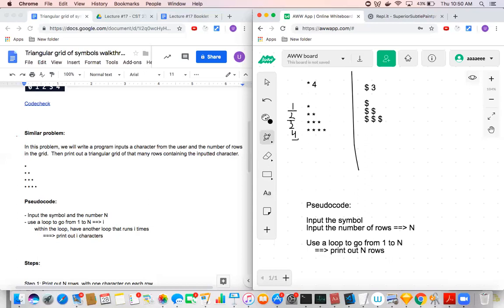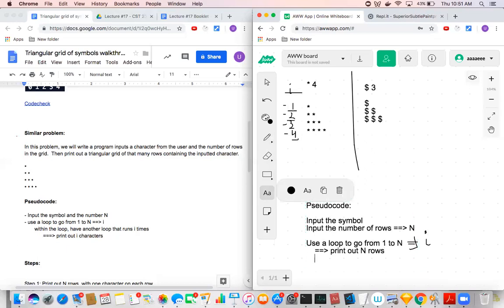So let's think about what's going to go inside that row. Now, it's going to be helpful to have another variable here. So it says we're going to go from 1 to n. Usually we have a loop counter, like int i, inside our loop. So let's say we have this variable i that goes from 1 to n. So in other words, you can imagine we write i up here. So i is going to be 1, i is going to be 2, i is going to be 3, i is going to be 4, if n is 4 in that case. So now we have this variable i that goes from 1 to n.